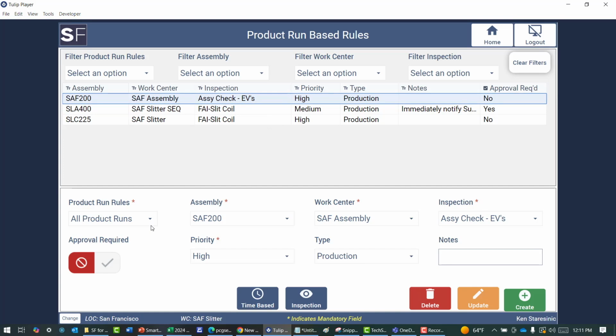And I may want to check that particular item for every product run, or just that first product run as a true first article inspection. I have all the same elements available for me to configure.